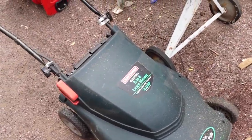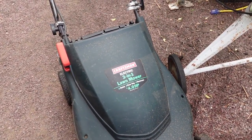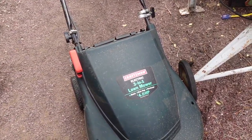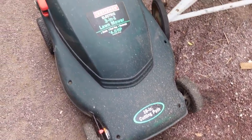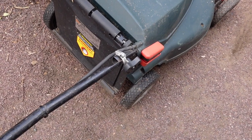Well, this is a dumpster dive find. It is a Craftsman 3-in-1 lawnmower. It's actually just a lawnmower, but you can put a bag on it or not. I have a bag, but I don't know that it fits this, but at the same point, it was free. Came from the dumpster, and you can see why.